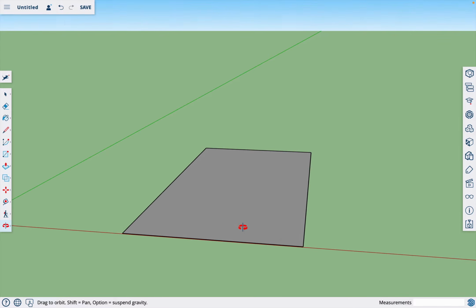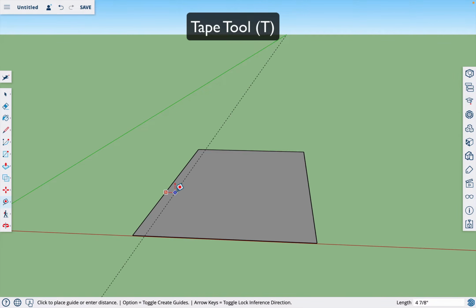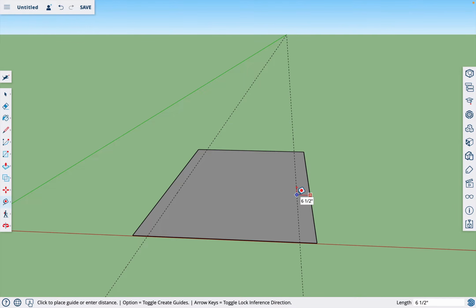So if we wanted to build skids, a way that you could get an idea of where you want those skids is you could hit T for the tape measure tool, and I'll drag over 6 inches on each side, hit 6, enter, and if I wanted the subfloor to overhang by 6 inches, I would design the 4x4s right inside of these lines here.